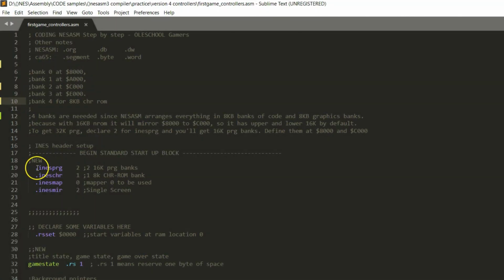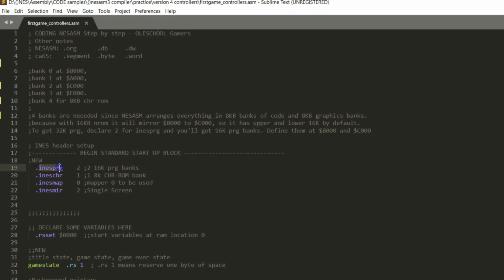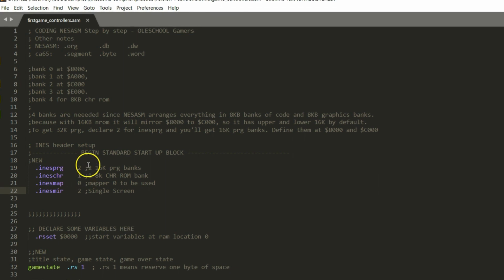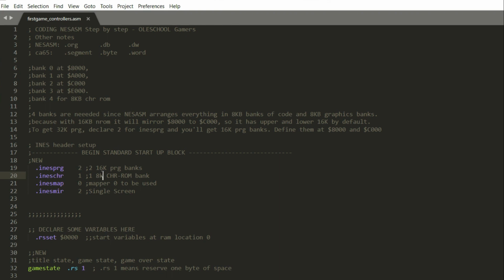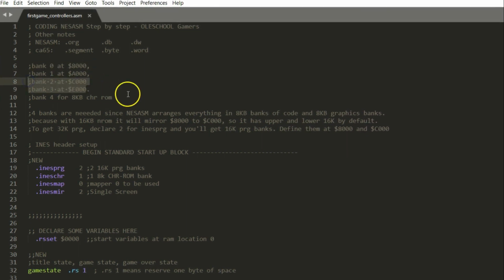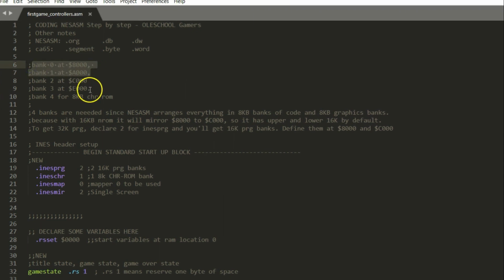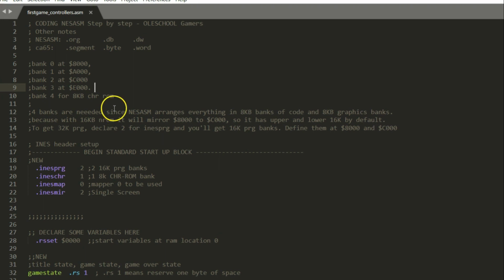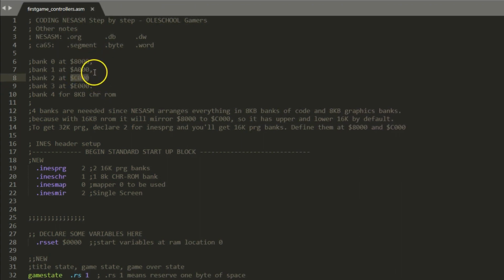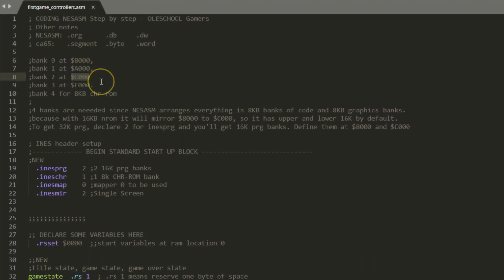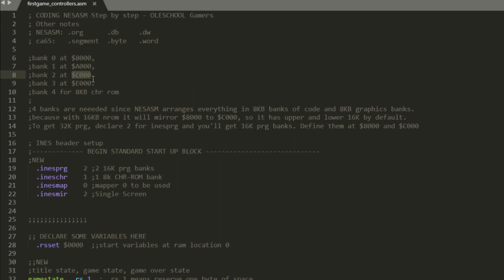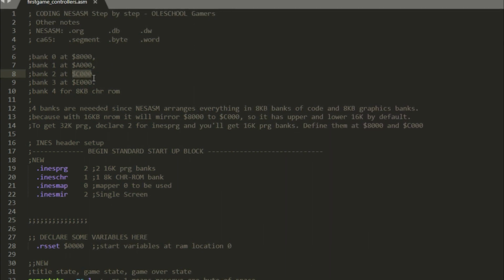When you declare your header, and your INES PRG and INES CHR declarations at the very top of your file, you'll notice that there are different numbers represented here, and I had a 1 here. Basically that said I only want to use one bank, because there's an upper and a lower bank of memory. The upper bank is 16K, the lower bank is 16K, and a lot of times when you view other people's code, when they have a 1 here, they'll start the code off at C000. The reason is because everything is mirrored between the 8000 and the C000 address locations. They're mirrored, so you can start your first bank at 8000 or C000 because you're only asking for one bank of memory, okay? The upper or the lower.